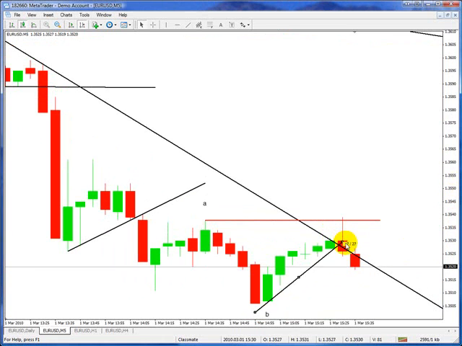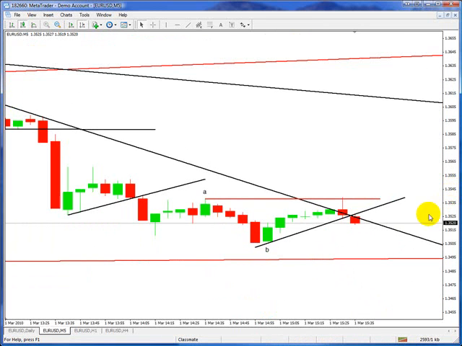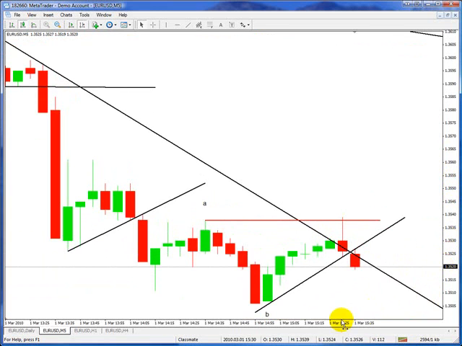Now, bearing in mind that also moved. It moved to this area right there. So you can see now that because we made a higher high, we can move this trend line, and look at this, it's kissing on the back of the trend line. So if this particular candle here closes a bearish candle, then we are potentially going down to this area, but I won't be trading it. And why won't I be trading it?